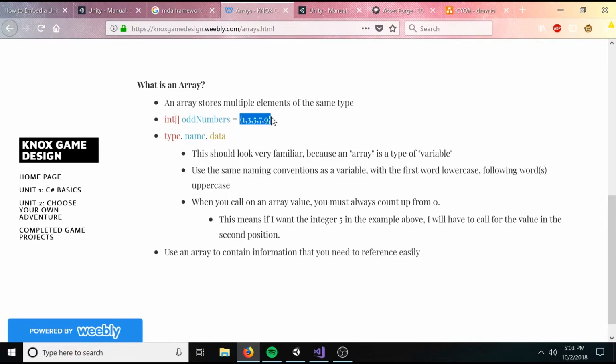Inside of this, we'd have the days in quotation marks with commas between each. If we started on Sunday and wanted Tuesday, it would be Sunday, Monday, Tuesday. So again, we'd call for the string in position 2, because 0, 1, 2. It might seem a little bit confusing, but you'll get used to it. Arrays are very useful, and we will use them quite a bit.